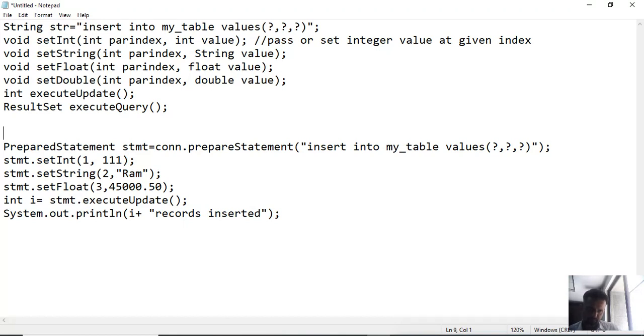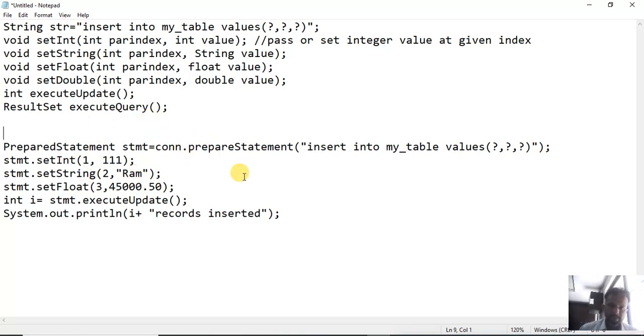After that you use the prepared statement, and following these statements we do our work, and after that we will use the result set to find the customized result, or if you want to update the result, execute update, or execute query result, then we will deal with the result set methods. We discussed result set methods in the previous session.